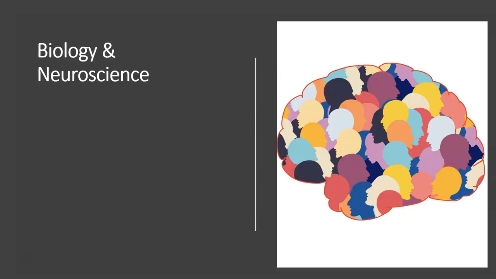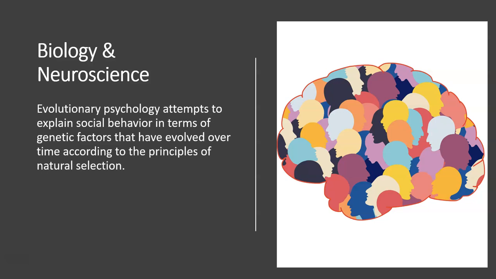Now, social psychology is one of those fields. I kind of think of it as a bridge field or a linking science, which connects a lot of other disciplines and is influenced by a lot of other disciplines. So starting our conversation about that, we can look at the way in which fields like biology and neuroscience interact with social psychology.